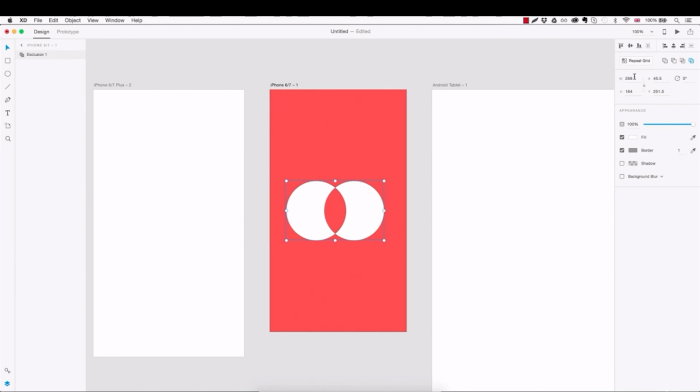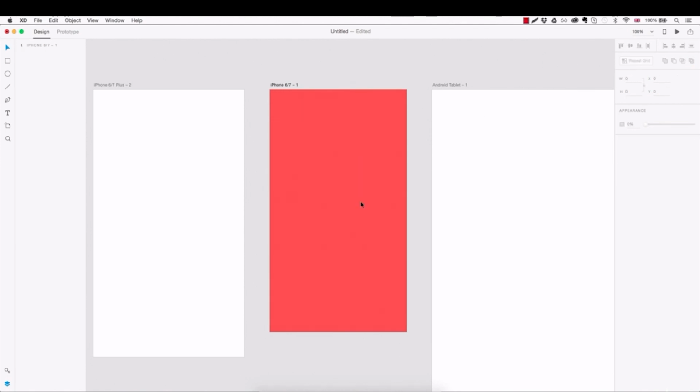So going back to our panel on the right, we're going to look at this section here, where you can have control over the size and the position of your objects on screen. I'm going to show you a little example. We're going to create a rectangle here. And as you can see on the right, the width and height values are changing as I drag the rectangle. That's basically the value in pixels of its size.